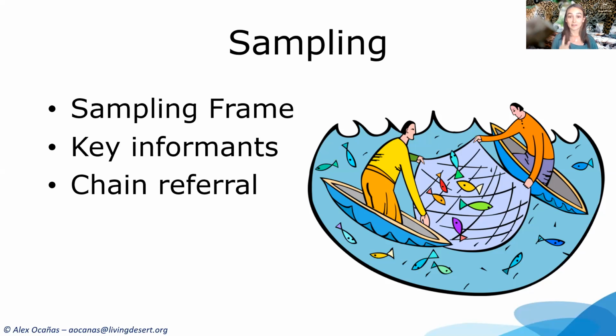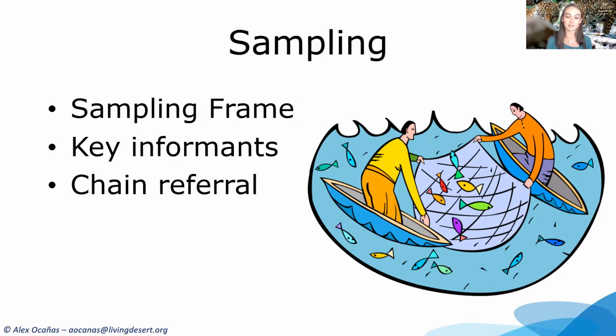But if not, there's another way to help you find those key informants, those people who can give you the information that you're searching for. So often in qualitative studies, mainly interview studies, we use what's called chain referral to extend our sample, to find the people to include in our study as interviewees. So it's exactly what it sounds like. It's a referral to the next person.